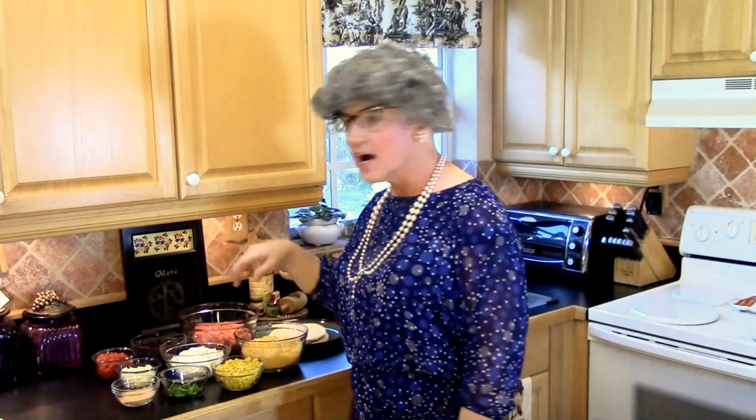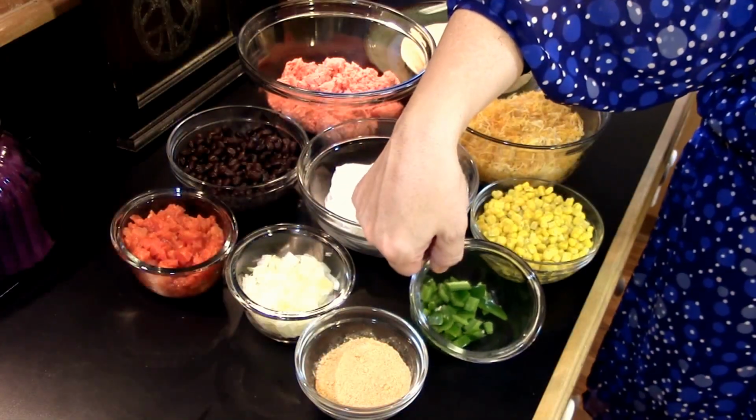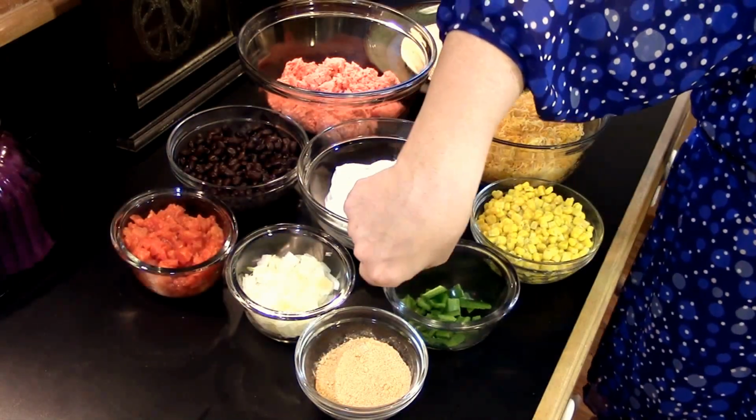Now make sure you wash those thoroughly because they get a little slimy. You don't want that slime in your food. Nuh-uh. Wash them off good and make sure you drain them. Alright, now we got here 1 medium size jalapeno pepper that's been chopped up a bit. Now you can get yourself a couple more if you like it really, really hot.